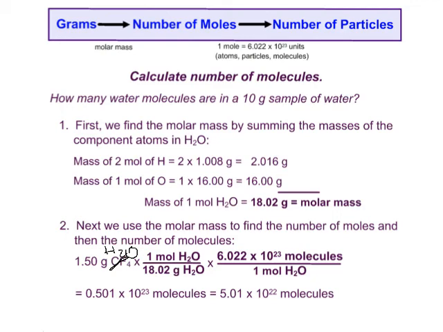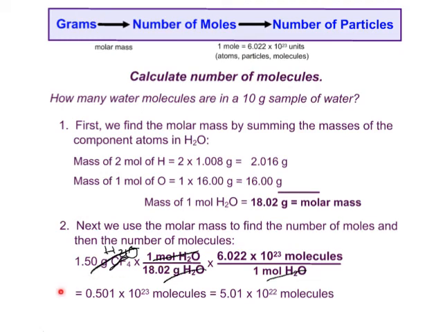When I multiply by my conversion factor for the molar mass, 1 mole of water is equal to 18.02 grams, right? So then I multiply by this conversion unit. 1 mole of water is equal to 6.022 times 10 to the 23rd molecules of water. And I can get a really nice canceling out. Moles of water cancel out here. Grams of water cancel out there.